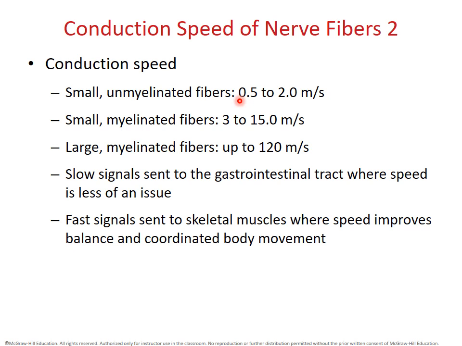What do we mean by slow? Fast and slow are relative terms. Slow, in this case, means one half to two meters per second. At the lower end — half a meter per second — that might be enough to create a noticeable delay in the body. Small myelinated fibers are somewhat faster — now it's up to three to fifteen meters per second. And the fastest fibers are large myelinated fibers, which have both large size and myelination working for them, and can carry signals up to 120 meters per second. In a typical human body no more than two meters in length, 120 meters per second is virtually instantaneous — a hundredth of a second.